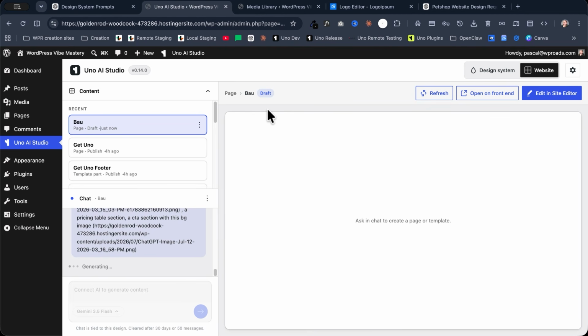So here we are generating using Gemini 3.5 Flash. We have asked to add a few sections to a home page and to build it in one shot. So this is a very good test that we are doing now in Uno AI Studio to see how it really performs.